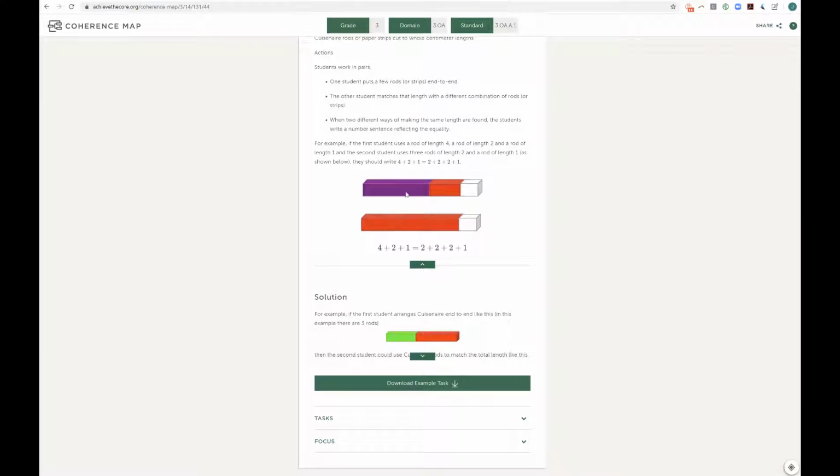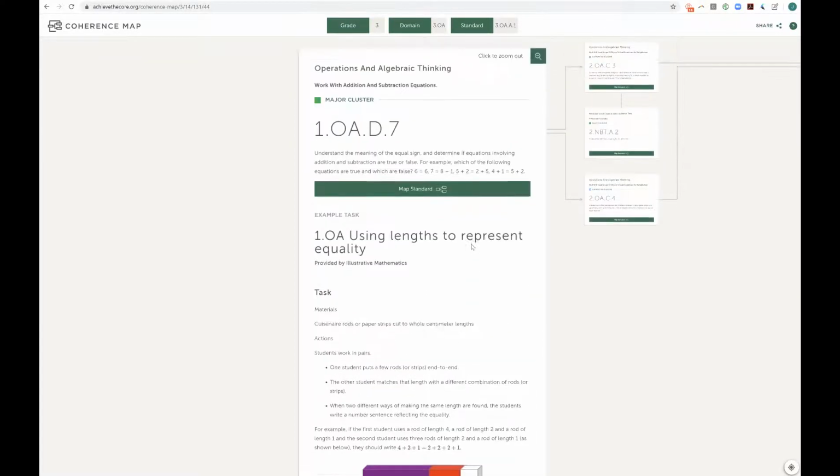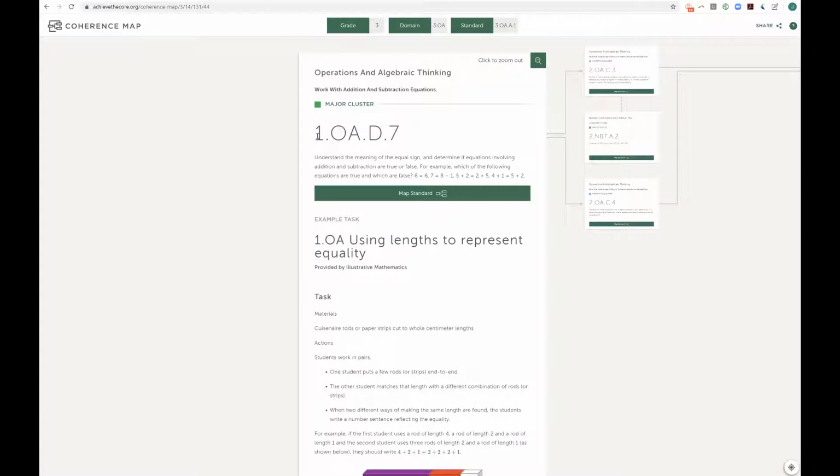For instance, 4 plus 2 plus 1 equals the same thing as 2 plus 2 plus 2 plus 1. So 7 equals 7. That standard really helps us understand if kids truly understand how to add and have that procedural fluency piece. 4 plus 3 is much more complicated than just 4 plus 3. There are other ways to get to 7.